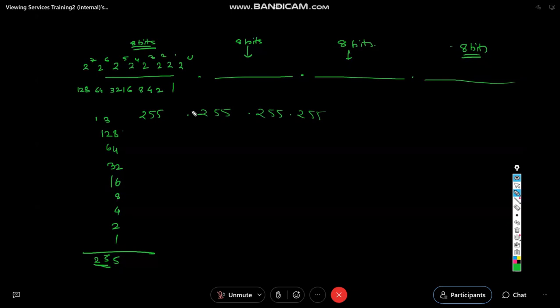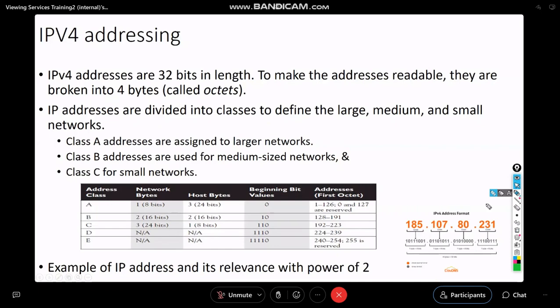And for sure, where it would start: all these bits would have values of either ones or zeros. So if all values are 0 over here, then overall it would be 0. From that perspective, this is the range you can achieve. If you see on the table, these are the ranges starting from 0, some of which are reserved, so don't be bothered about it, but these are divided into different classes.